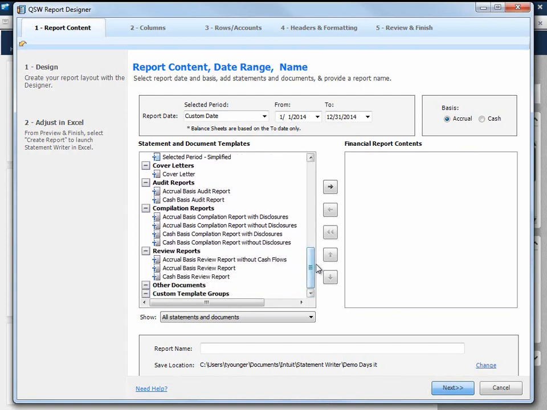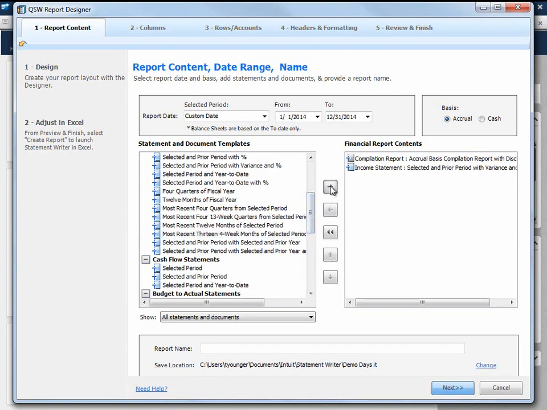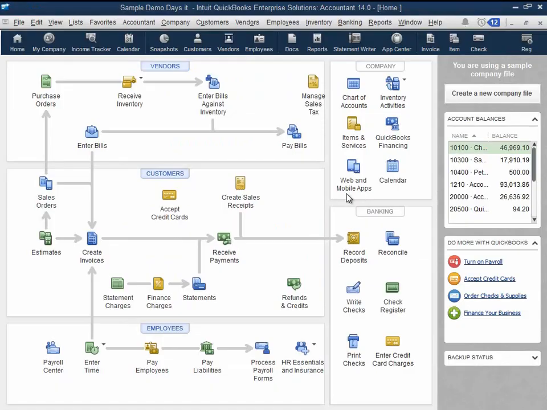You can also create your own custom statements and use them with this tool. It will allow you to create multiple reports at one time. And as I said earlier, you can save any custom formatting and use it again for different periods or different company files. I mentioned earlier that we added 2 new job costing reports.